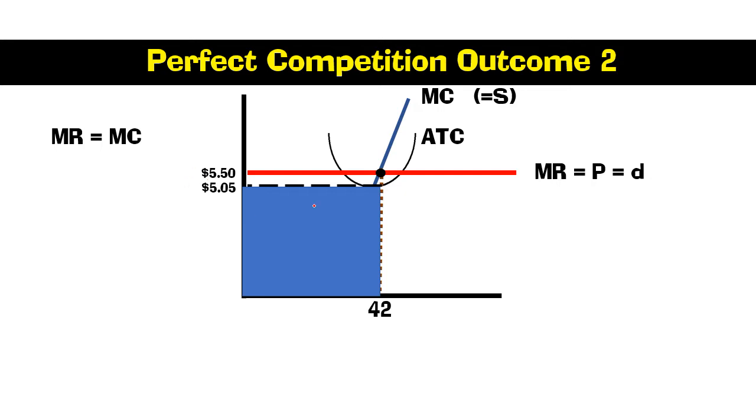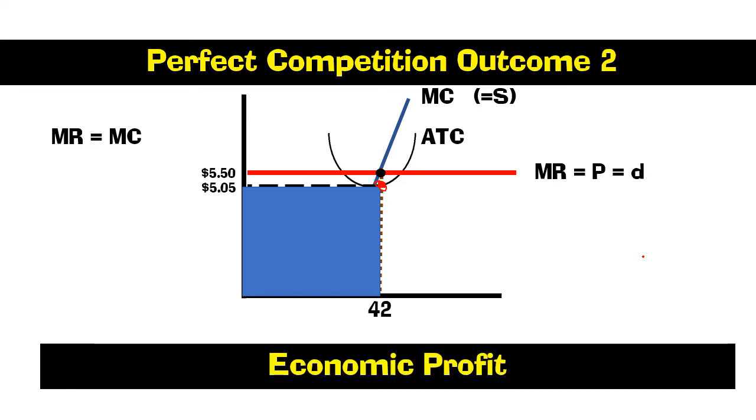Now, again, I take a box where this little round dotted line crosses my cost curve, draw across. That's 505. This blue rectangle is my cost. It's smaller than my revenue, which makes me very happy. Still earning economic profit. My cost is 505 times 42,000, which is $212,100.